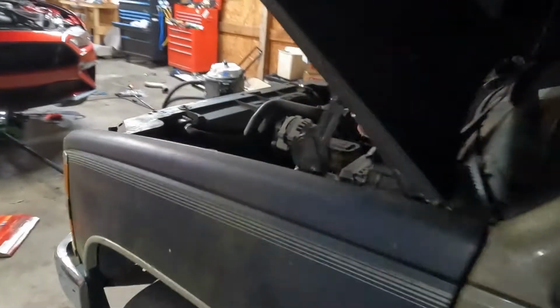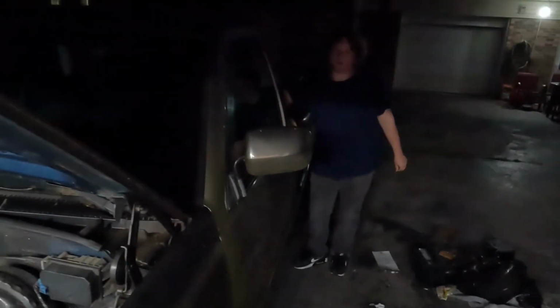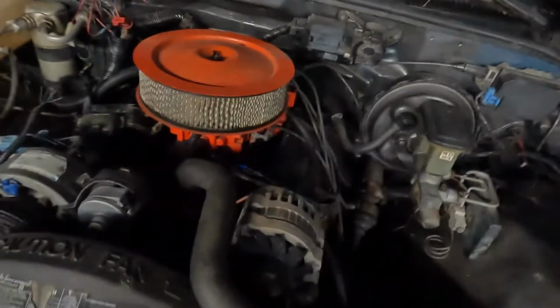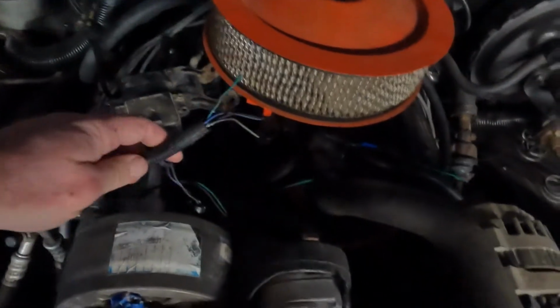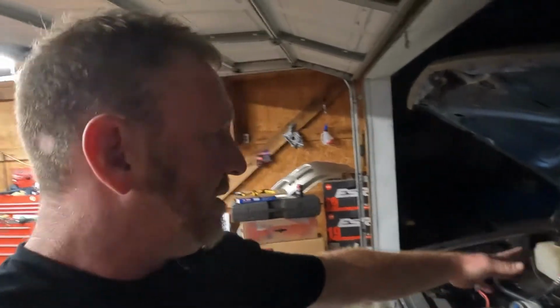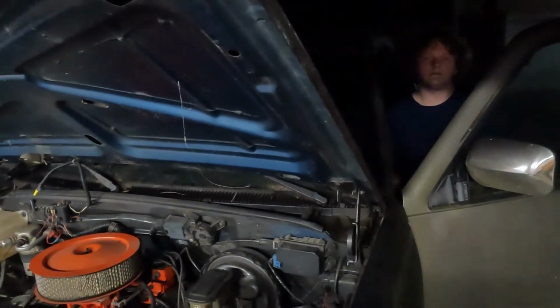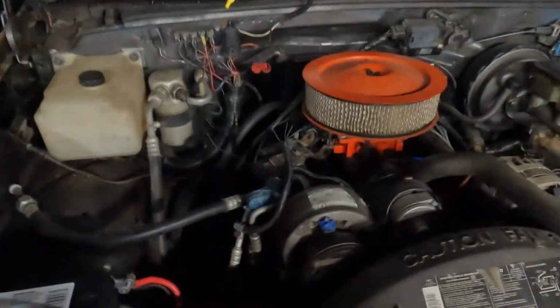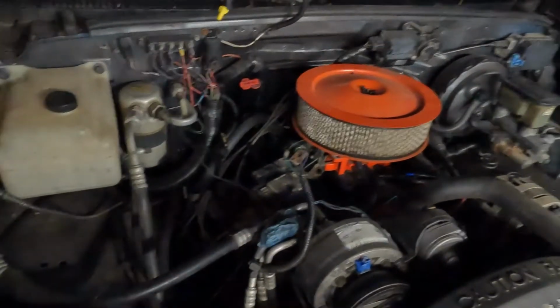This truck, unfortunately, has been butchered up pretty bad. Cosmetics, everything. You name it. Horribly bad. Something we want is AC. Obviously, the AC has been cut out. There's wires everywhere. Speaking of which, did you kill the fuel pump? Somebody decided, I guess the fuel pump relay quit working, so they wired a switch into the fuel pump. So we have to make sure the fuel pump's cut off. This is a 350 5.7 TBI engine, so it's throttle body injected, so it's fuel injected.